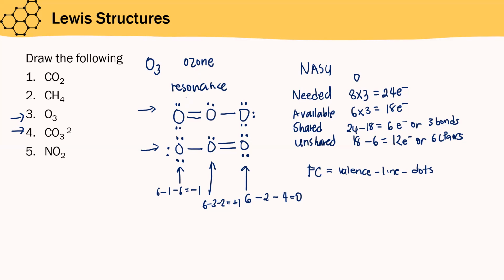So kumbaga, it seems like we don't have any choice. Ganon talaga eh. Ano tayo magawa? So regardless if ganyan yung molecule sa taas or sa baba, they will have the same formal charges. So let's just accept it because it exists. Okay na yan. So regardless, the molecule is still the same. It's resonant. It's because of the resonance. Yan. So that's our example number 1.